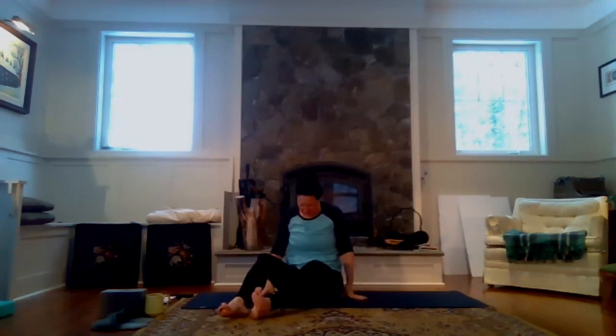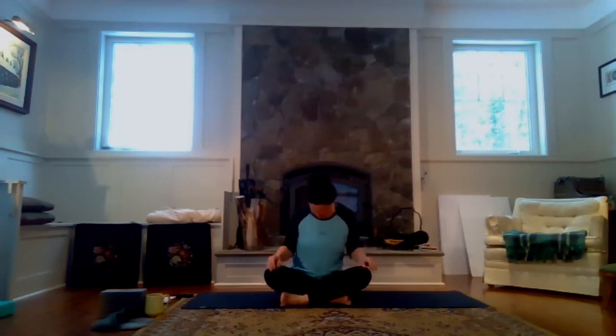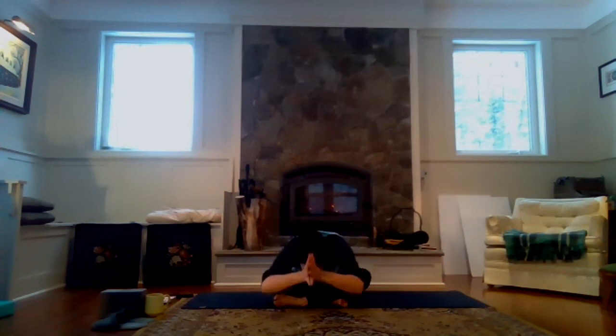Make your way to a comfortable seat, whatever is most comfortable for you. Drawing the shoulders up over the hips, lengthening up the full length of your spine, bringing the crown of the head high. Inhaling the fingertips up. As you exhale, thumbs to the third eye, representing our true goal of yoga, to unite the mind and the body. Hinge forward for our final pose.